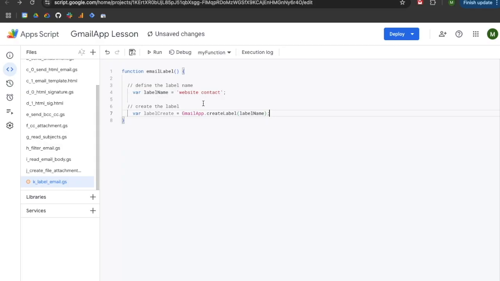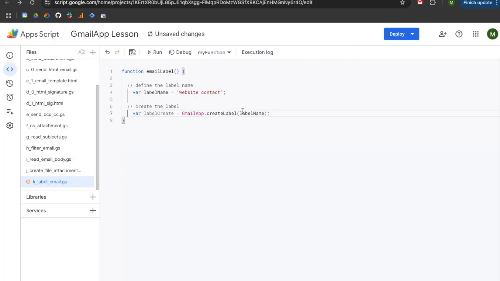If you want to, you don't have to use line 3 and 4, meaning you don't need to add this comment here, and you don't need to declare this variable. You could also just paste this string, or you could just type this string inside of create label. The reason that I declared a variable was so that I had some modularity in my logic. So in the event that I decided to create a new label, I could reuse this function. So I could just change line 4, and then everything else would change with it.